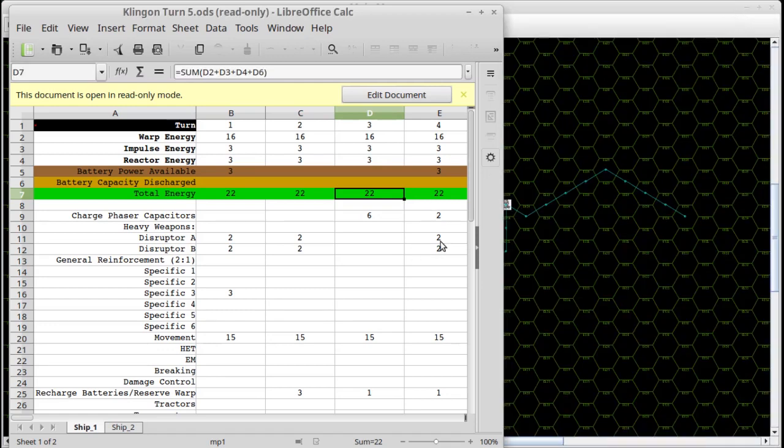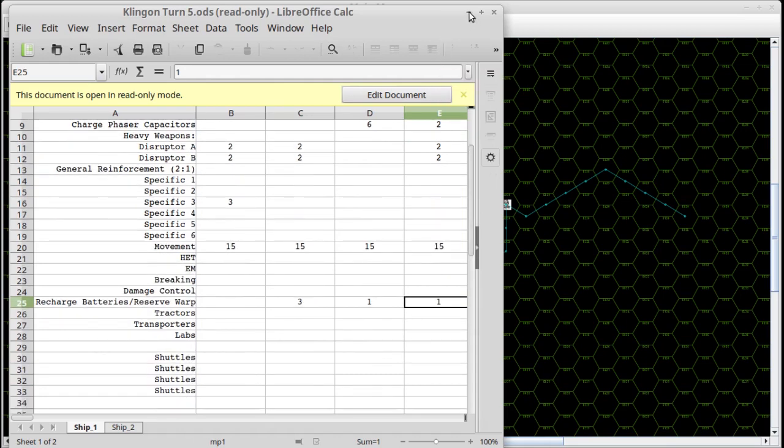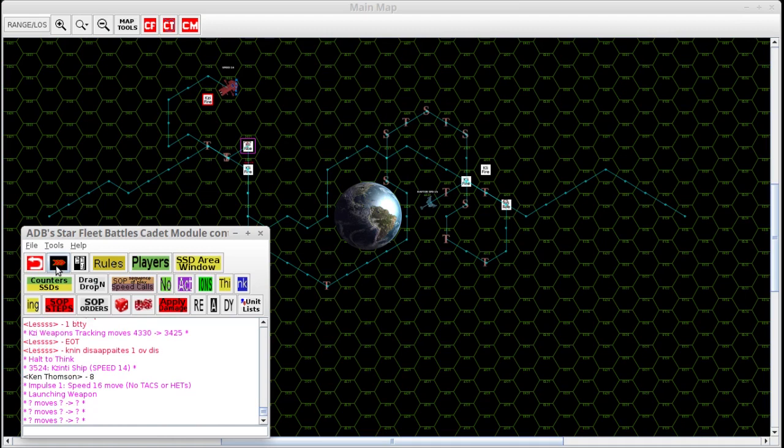Klingon, standard disruptors, charging phasers, speed 15, recharging battery. Launching weapon. So, first impulse, we have drone launches. These are coming from the Klingon.